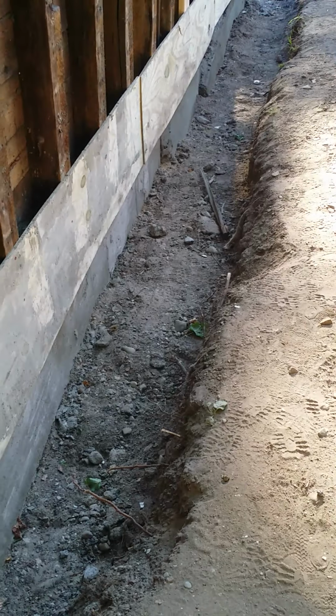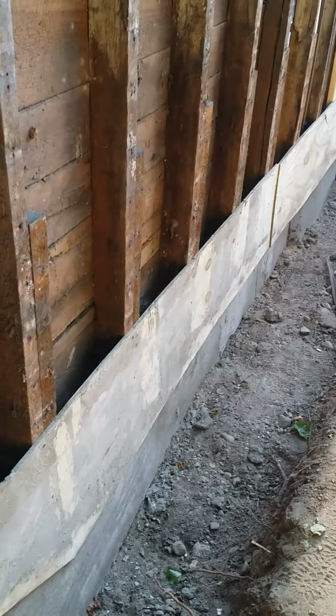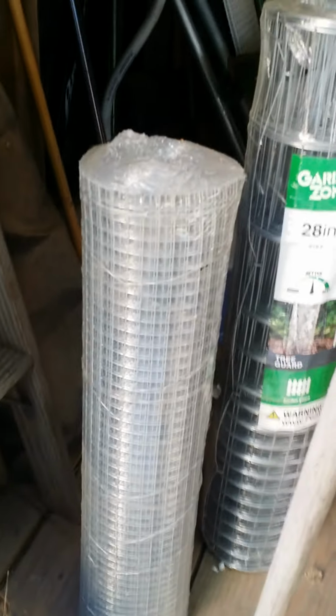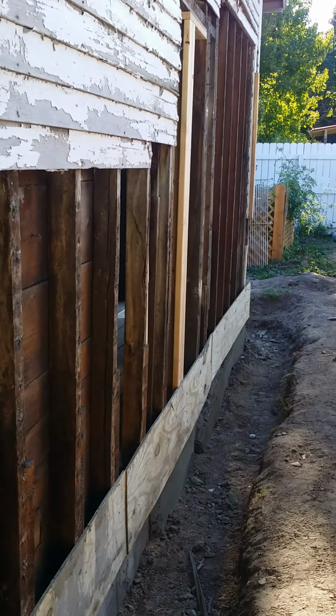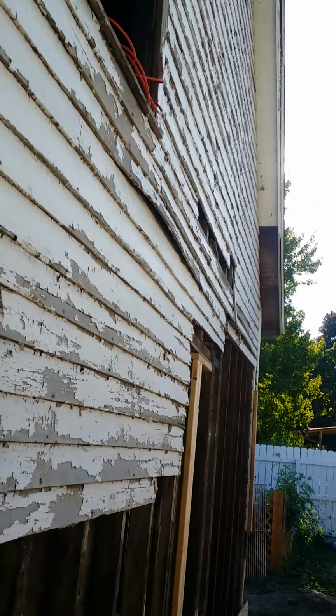After that was all done, now he's placed the treated plywood up off what currently is grade level, but will turn out to be roughly grade level, and then he'll cover that with some metal mesh. And you can just see it over here. Here it is in a wrap. So I'm not sure if we're going to use the fine graded stuff or this stuff, but either one I think will work just fine. That will get placed roughly in the same position as all the treated plywood is, and then the clapboard siding goes back on, and further down the line we'll repair that little bump out there, get it all scraped and painted.